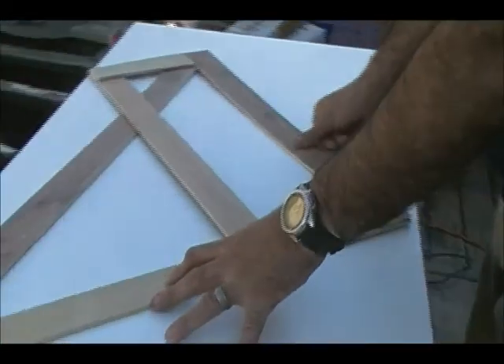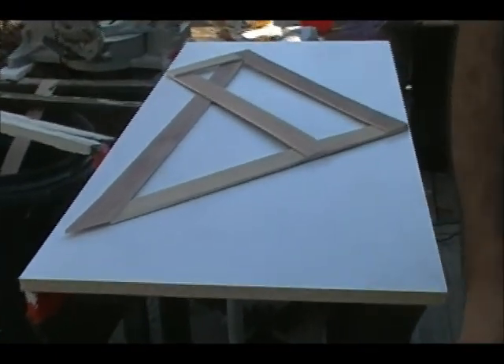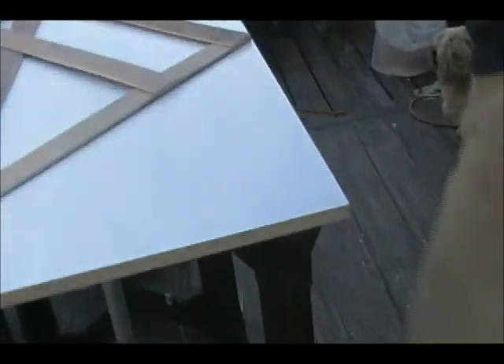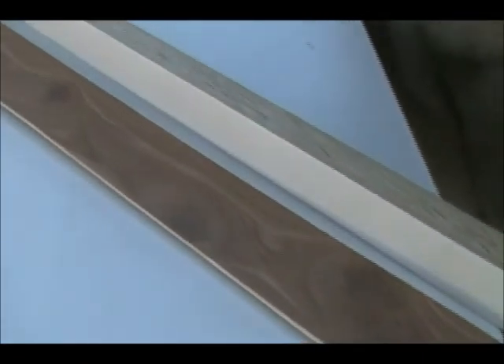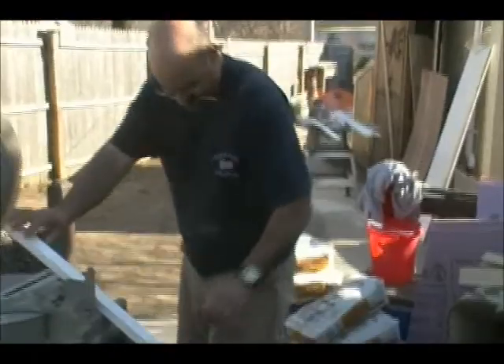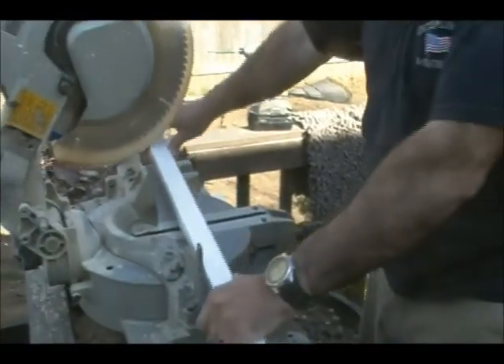So what I'm gonna do is try to align it on this piece of melamine and make the form like that. They had some melamine shelving at Home Depot — essentially it's a particle board with a foil-infused coating, and if you work with it you know it can get real sharp on these edges, so you gotta be careful. Our countertop's gonna be inch and a half, so I ripped it at inch and a half, and now I'm just gonna lay it in with a butt joint. I'm just gonna rough cut it past the point and cut it on the old miter saw.